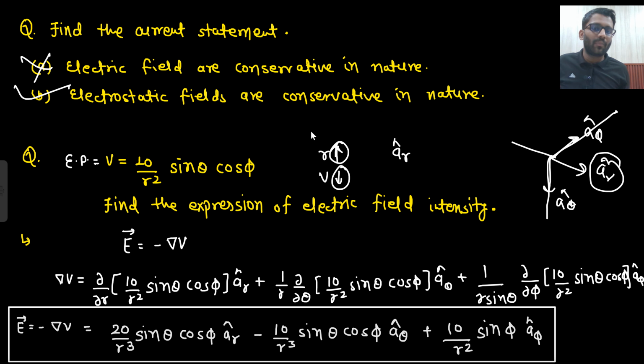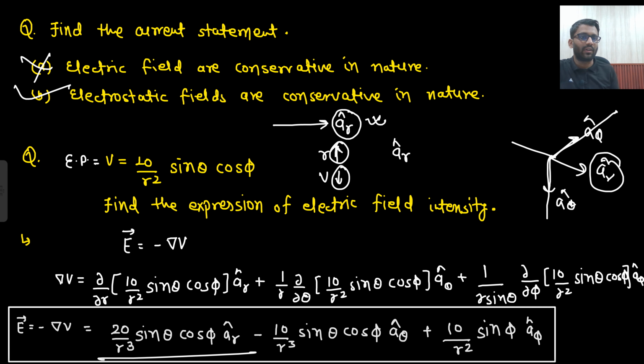So my electric potential, if I am going in the a_r cap direction, that means I am increasing the value of r. If I am increasing the value of r, then my electric potential is decreasing. So in the direction of a_r cap, my electric potential decreases. That means my direction of electric field because of r will be in the direction of a_r cap. So in the final answer you will get plus a_r cap. Is that what you are getting?